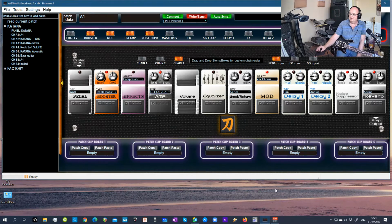For recording, I'll probably use the ASIO driver, but for just normal playing, teaching, or fiddling around with the sounds, a WDM driver is fine. In fact, the latency isn't actually too bad. If you give it exclusive use in the Windows sound control panel, it's not too bad at all. So you've got everything else you'd have on Boss Tone Studio up here. You've got system things here, pedal assigns.